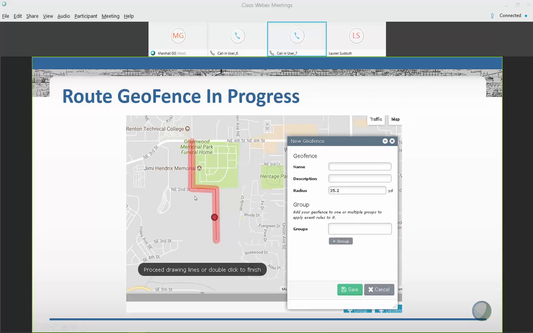And you can actually create a route geofence from an existing track. So you can right-click on the track and create a route geofence from where they've driven in the past as well.